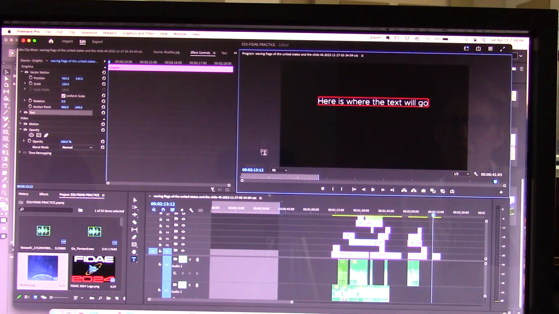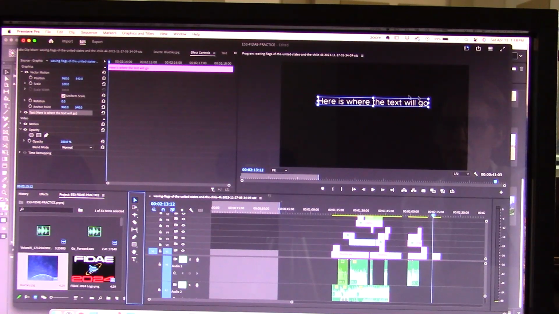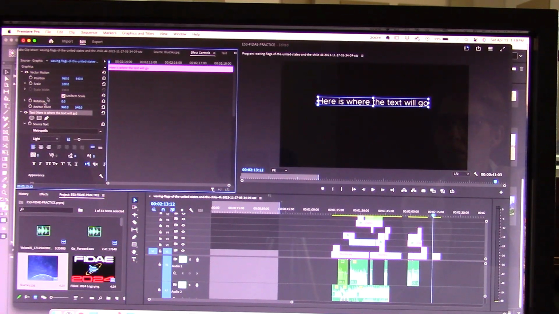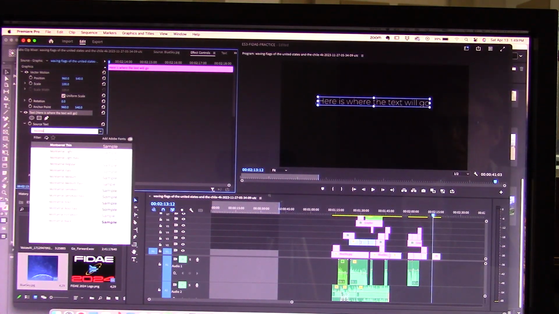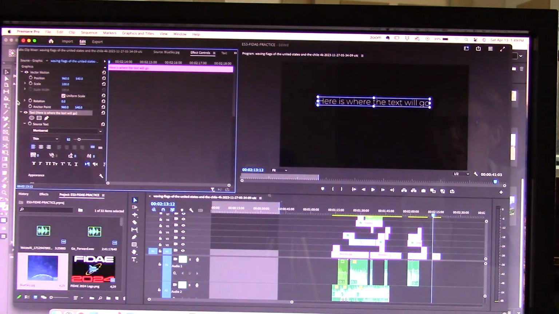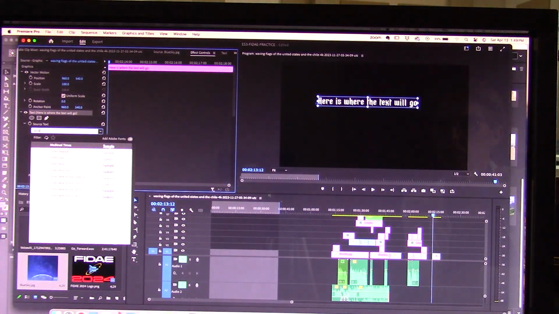While I have it selected like this, it creates a text section in my effect controls. If I open that up, this will allow me to change the font to whatever I want it to be. Maybe it's Montserrat, maybe it's Times.